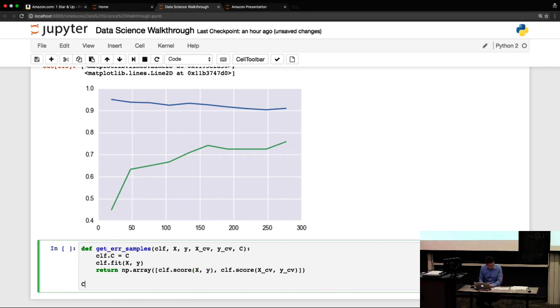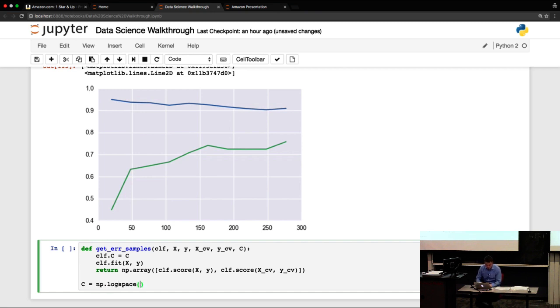Okay, so let's make C big C. The other thing to keep in mind is you want to vary regression parameters logarithmically, not linearly. They have a very big range. It's really hard to know what the range should be until you actually do it. So let's pick a big range.